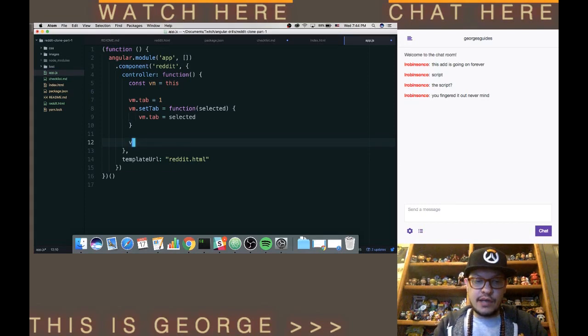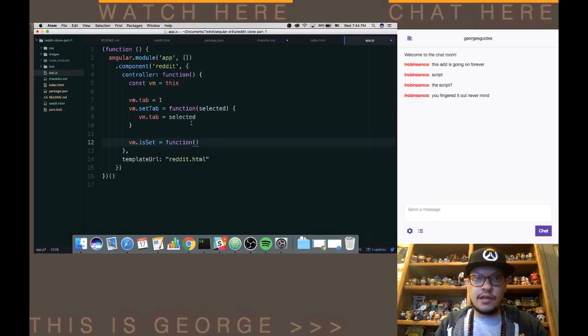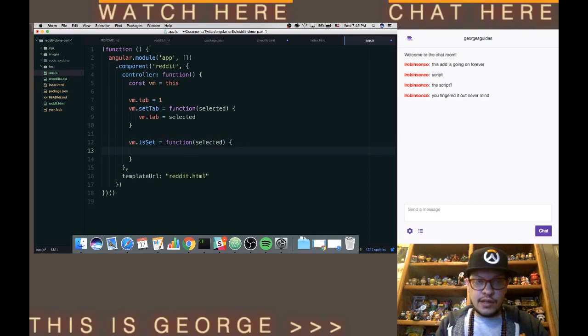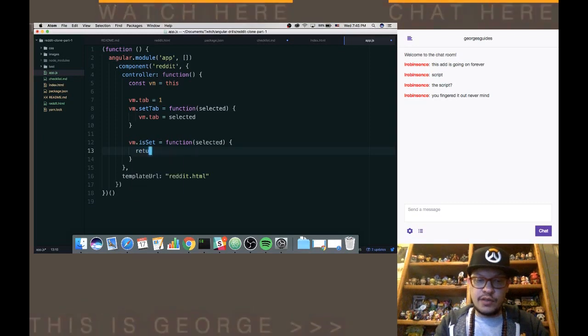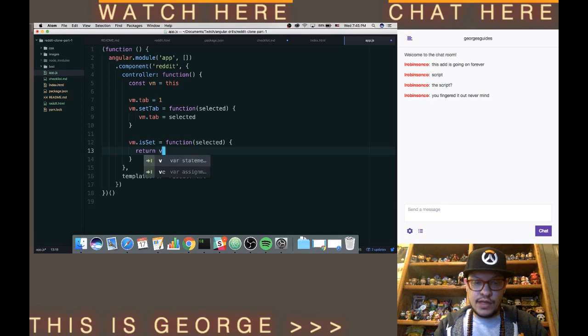We'll say vm.isSet equals a function, and then we'll pass in selected, and then we'll say return, because we want a true or false. vm.tab equals selected.